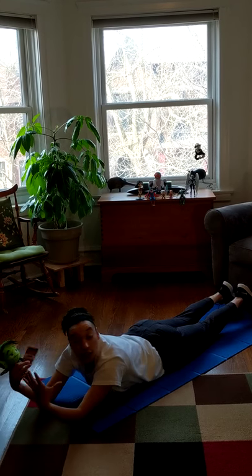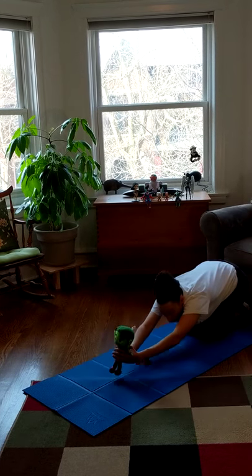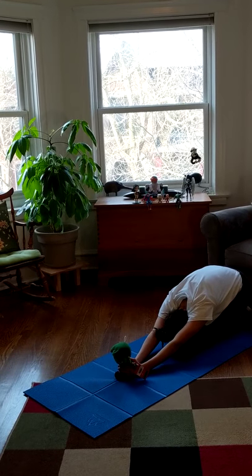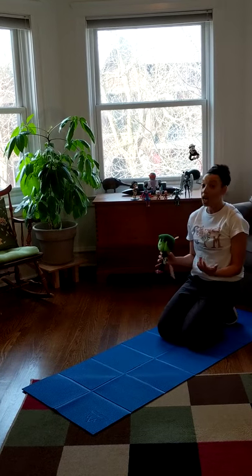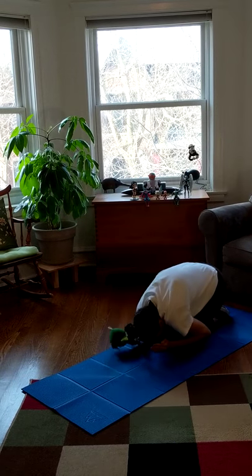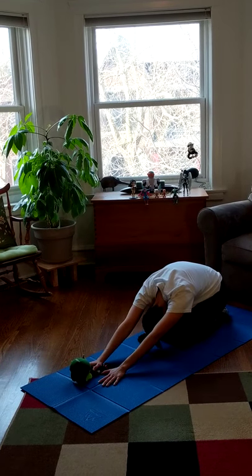Good job. You did it. And you just rescued your toy. That was amazing flying. Now let's curl up into child's pose — you can hang on to your toy. Just bend those knees, curl up, reach out, tuck that head under. What we're doing right now is something called counter-stretching. Counter-stretching is when you do the opposite of what you just did. While we were flying, we were bending our backs like a banana. So what we need to do is curl up like a turtle to give our backs a little break and to help them feel better. If your back is still a little sore, go ahead and curl up in that child's pose again. Get that head down. Great job flying.